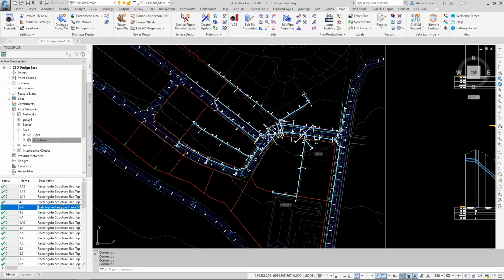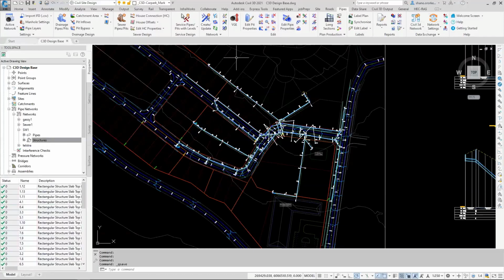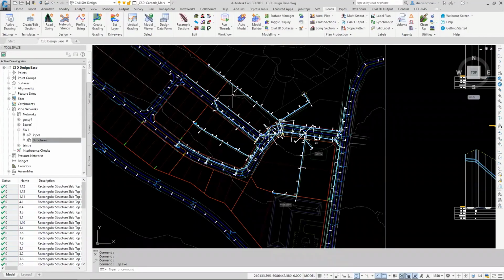Okay, so just before I jump across to showing you the BIM cycle in Autodesk land, this network certainly has its place in Model Viewer. As part of an integrated design check, this pipe network does show.